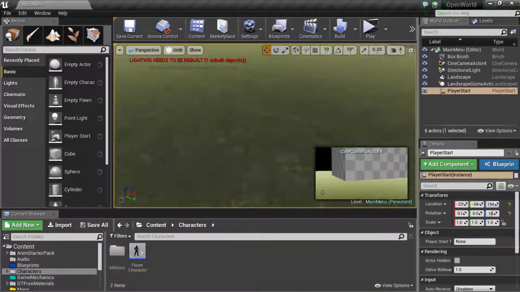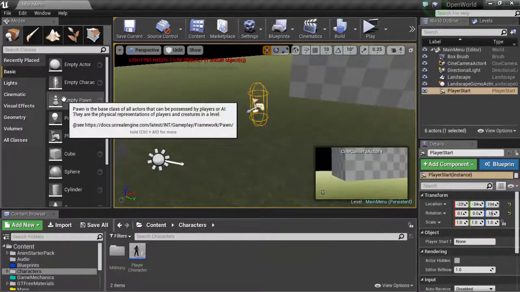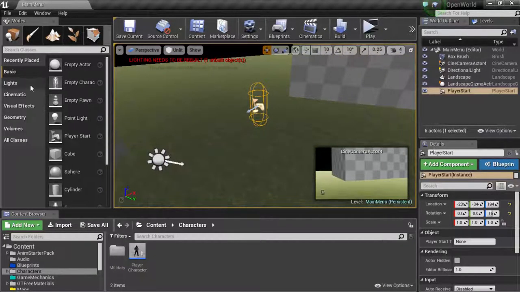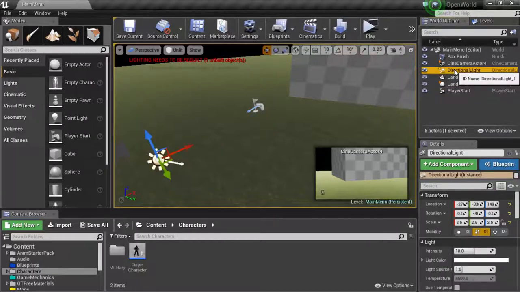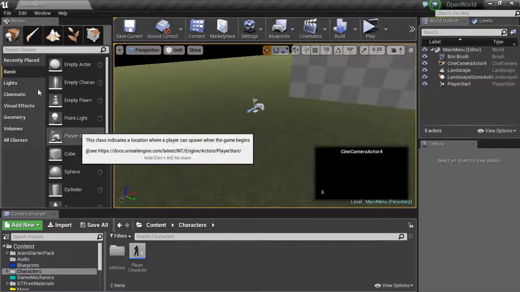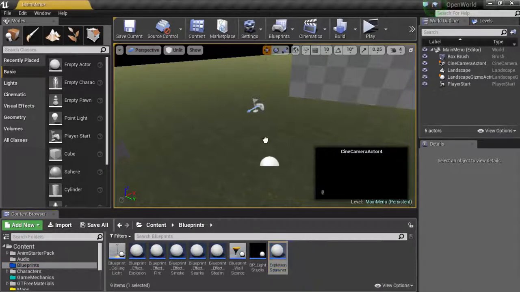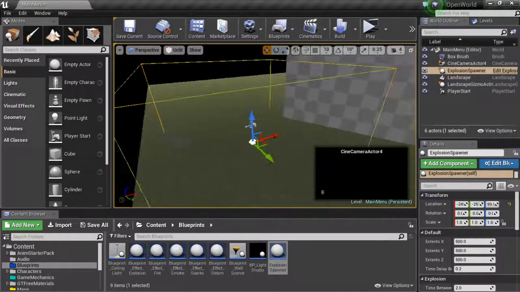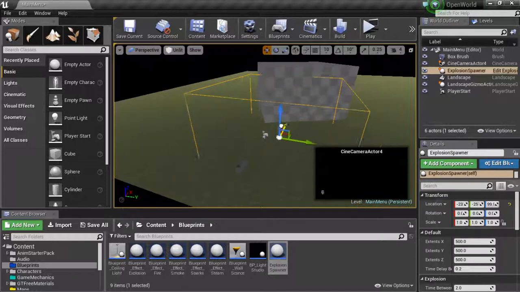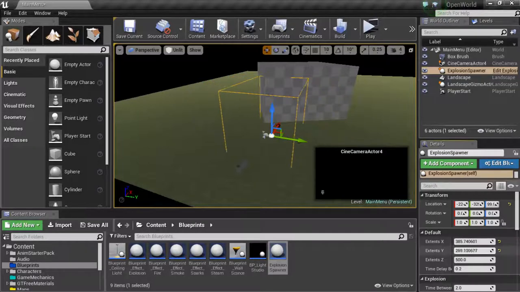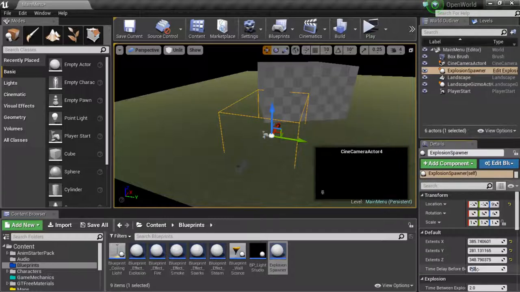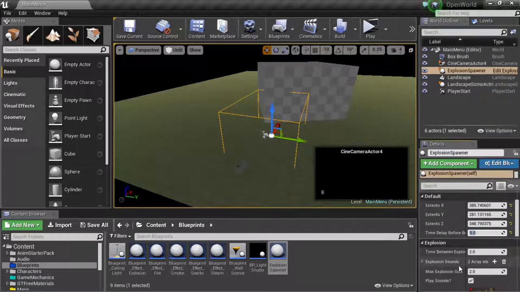So what I'm gonna do is introduce you to a little tool I built. And first I'm going to get rid of this, so now it's pitch black, right? So now I'm going to go to my blueprints here, and I got my explosion spawner, and this thing is awesome. I'm going to go like this, and drop my extents down. And I'm going to do 5 seconds. I'm going to do 0.75 seconds.